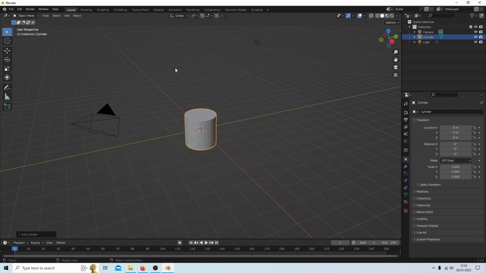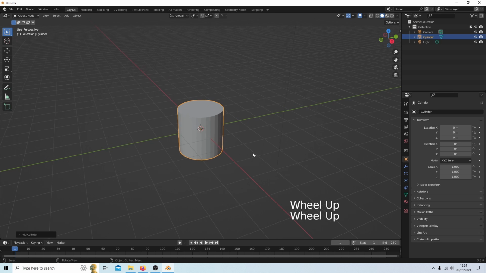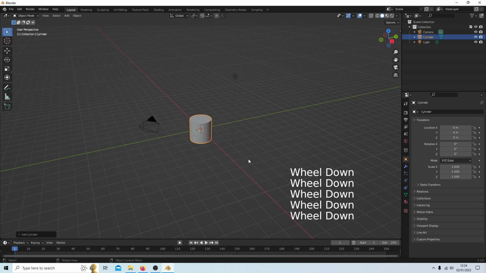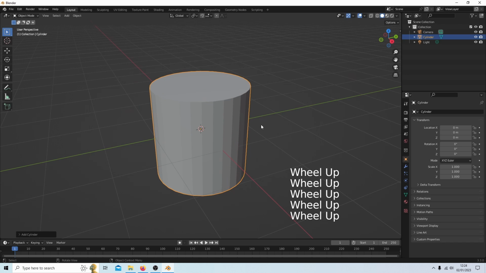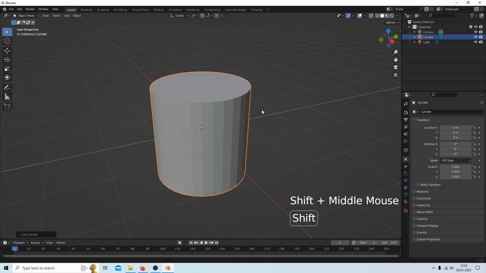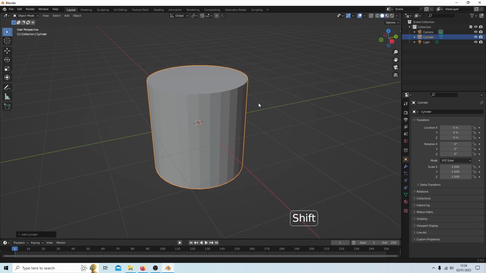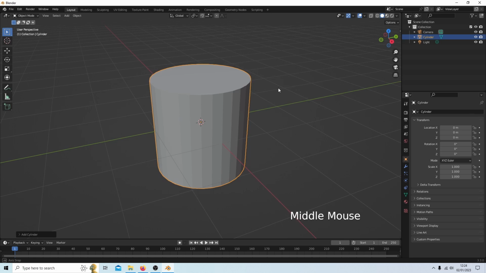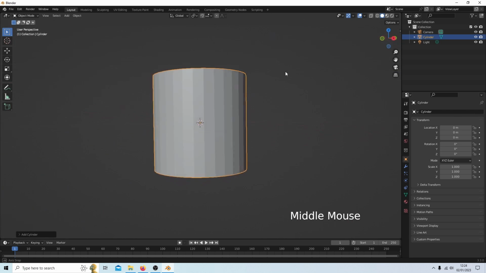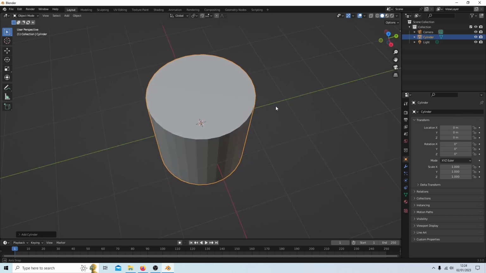Now, as I've aimed this at complete beginners, I'll just point out a couple of things. Moving around your view, you've got the options of either rolling your middle mouse, and that will zoom in and out, holding down Shift and your middle mouse, you can drag your view around, or just hold down your middle mouse and you can move your view around.